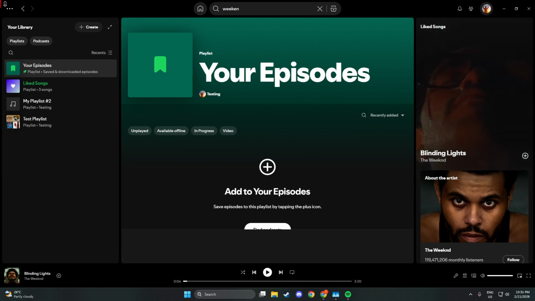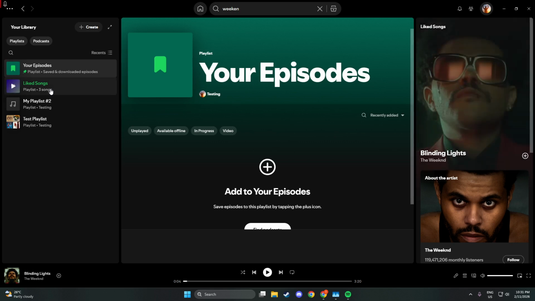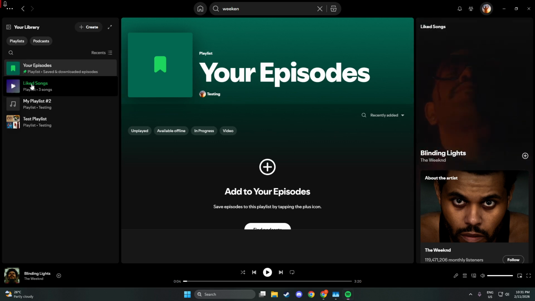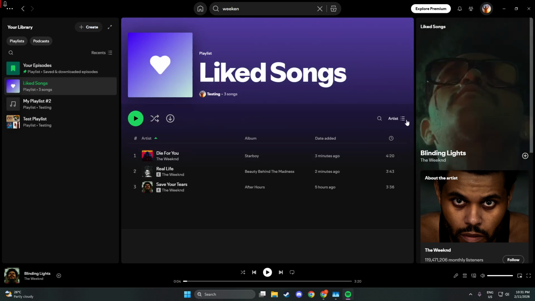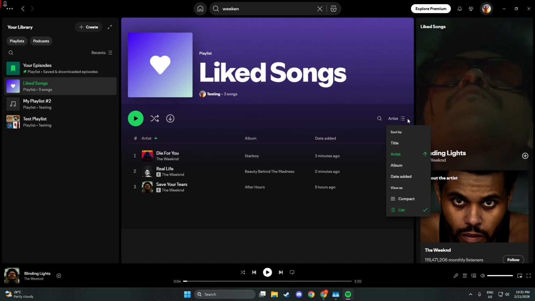Now, look just above the list of tracks. You're checking for a small drop-down menu or for column headers across the top, such as title, artist, album, or date added. Depending on your view, you might see a subtle arrow next to one of these labels. This arrow indicates the current sorting order. If you see a drop-down, it will typically say something like Sort By, followed by the current selection.